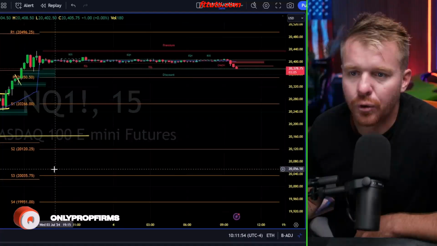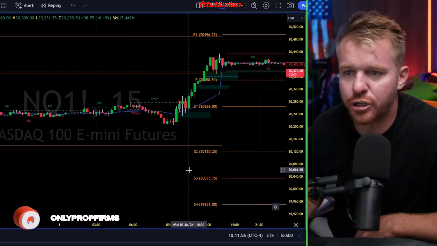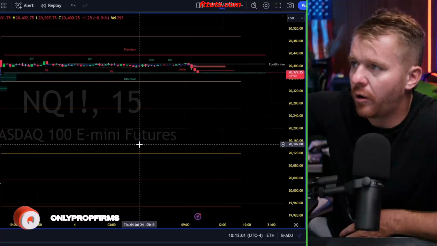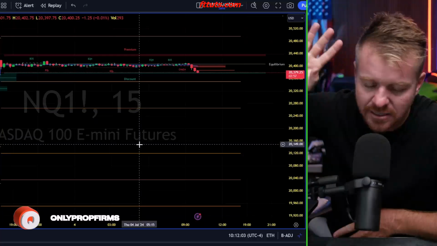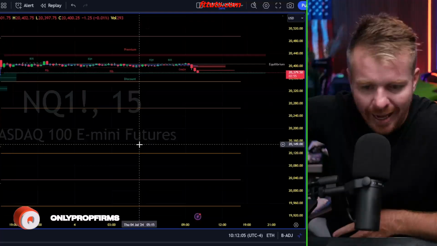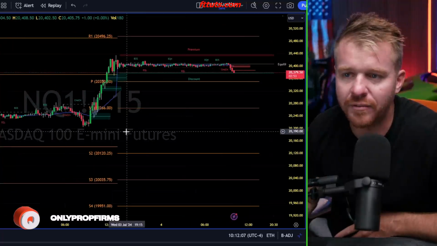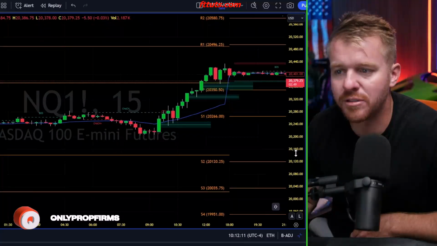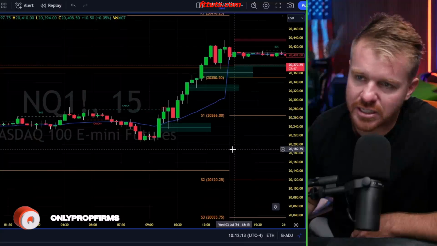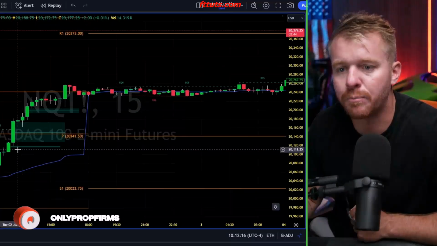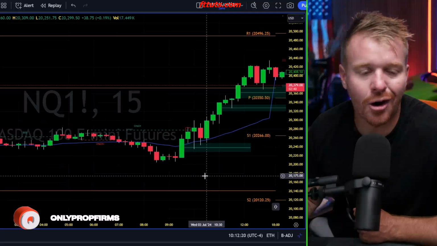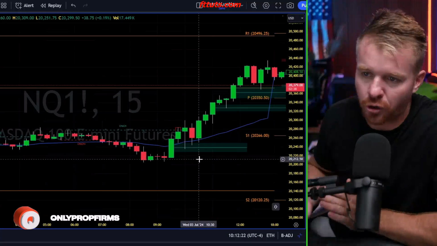I think TradingView really is kind of the best charting platform, because you can chart pretty much everything: crypto, stocks, futures, everything is charted right here on TradingView. So there's a lot of flexibility, especially when it comes to different indicators, different setups, being able to go back and do backtesting and look at everything. I think TradingView really is the end all be all when it comes to charting.